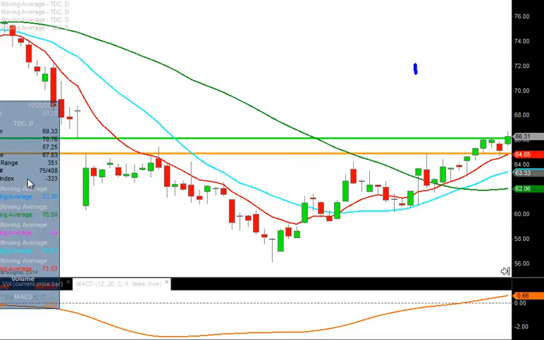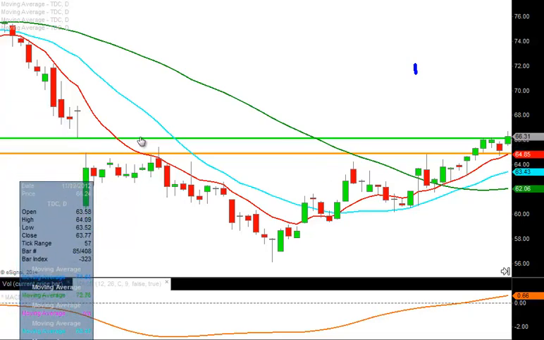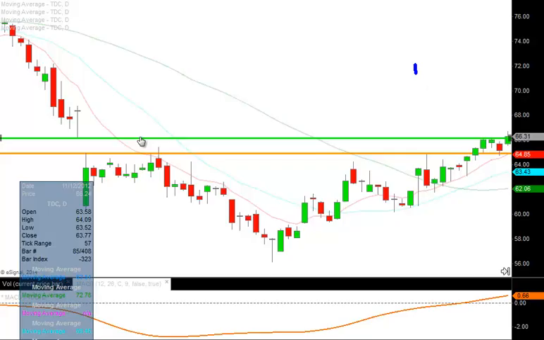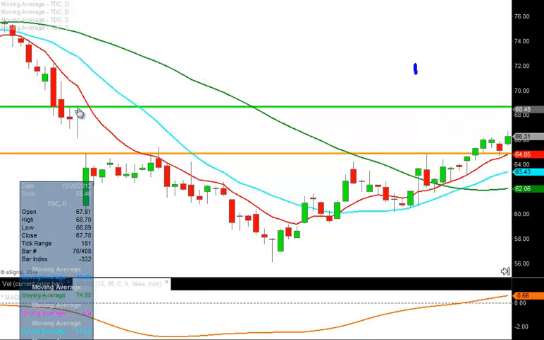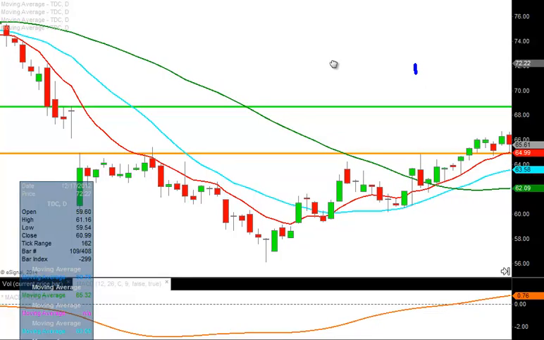But with that being the case, now we would need to find the next profit lock point. At this point, I'd move it up around here. You can see here this was a previous level of resistance, so this would be my next profit lock point. So let's see how things unfold here.